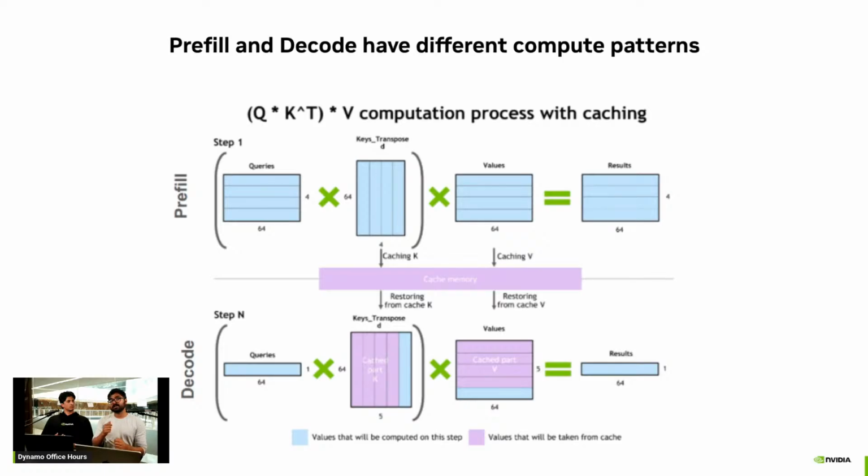But during the decode phase, because you only get one token out at a time and you have to feed that back into the model to get the next token, you can't process multiple tokens for the same request at the same time in parallel. There are still some things you can do to batch multiple requests together. You can play around with things like speculative decoding to improve your latency by doing multiple things in parallel. But at its core, the decode part of the inference is a much more memory intensive and less compute intensive process as opposed to the prefill part.